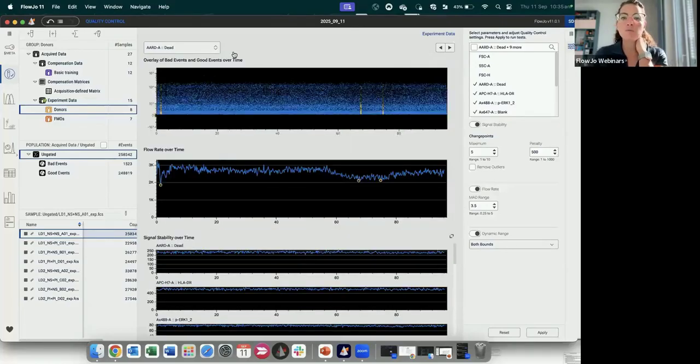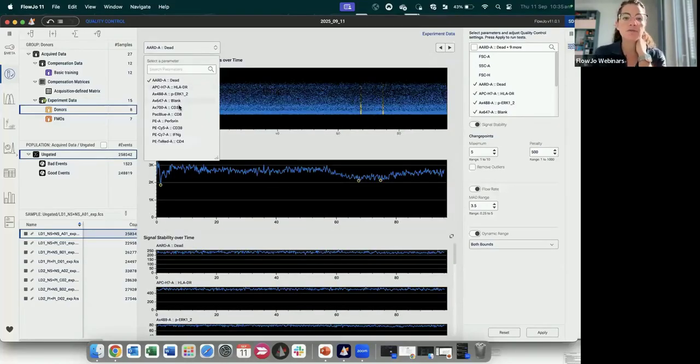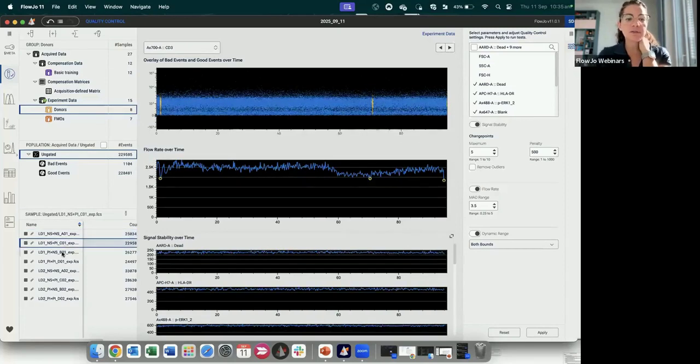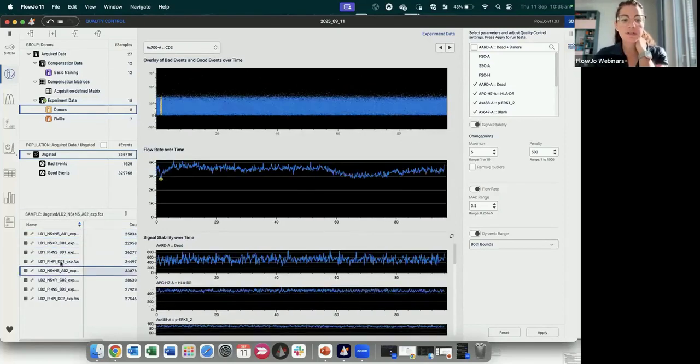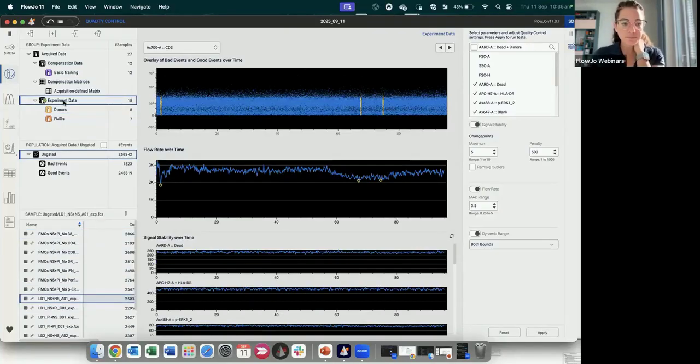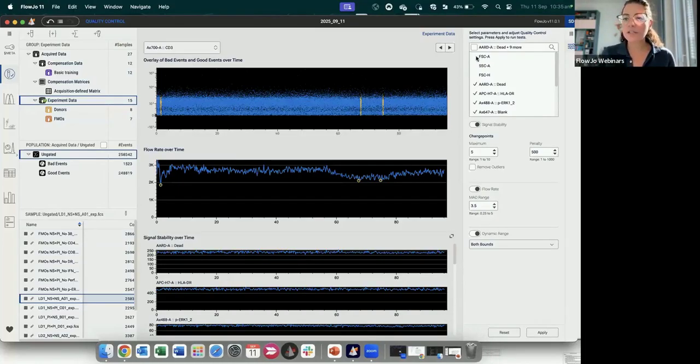If you want to look at one specific parameter, you can also just navigate to that and you can scroll down to your samples and make sure that everything is fine. Okay, now talking about quality check, there were a couple of questions in the chat. One is, after performing QC of the unmixed FCS files, do I have to also proceed with the time gate?